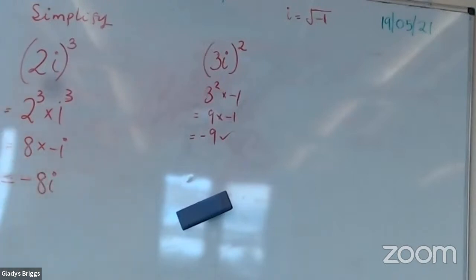-8I. Okay, you guys need to know which one comes first. The sign always comes first. Your number comes next. I comes next. And if there's a root sign, it comes after I. Okay? Is that correct? -8I. It's correct. Yes, you're right.